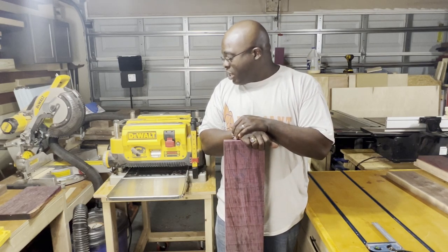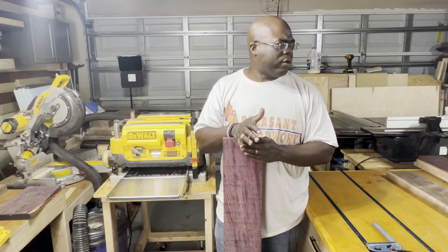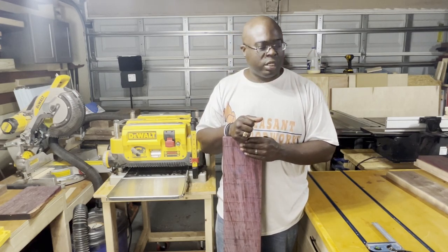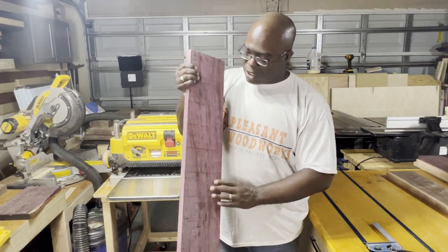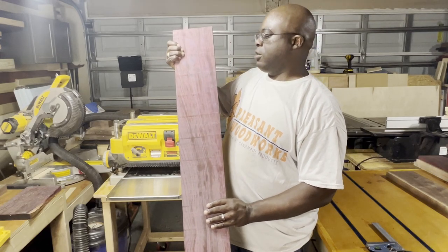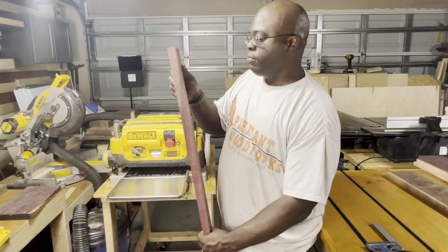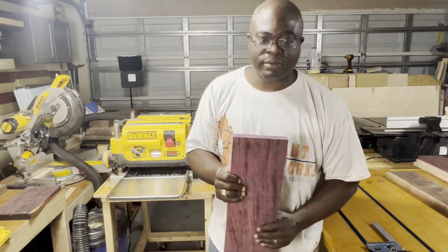So right now we're going to run it through the planer and I'm just going to do one board on each step to not bore you too much. So I'm gonna get started here and run this piece of Purple Heart through. And you can see how rough the lumber looks right now. And just to give you a sneak preview, that's the face once it's jointed. So it really cleans up the board and makes it look a lot nicer than originally.